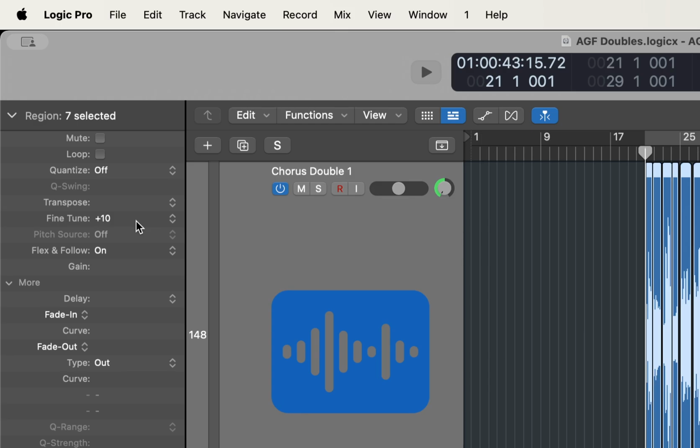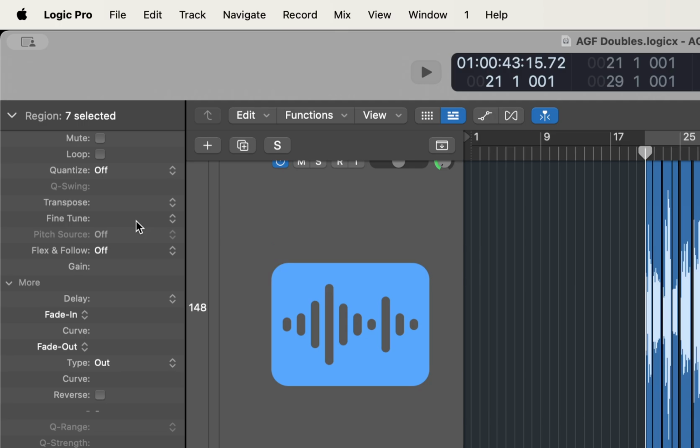I'm going to do VO shift and take this down. Plus 9. Plus 8. Plus 7. Plus 6. Out of slider. There we go. I just stopped interacting with the slider. I'm going to hit the down arrow now. Track 149, chorus double 2. And that now moves my focus to the chorus double 2 track, with that region selected.